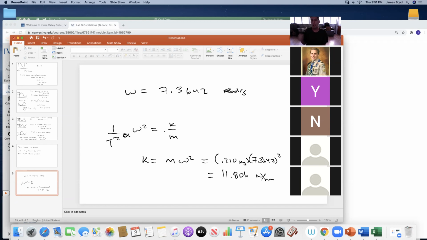It does not depend on the initial position of the iOLab. So it doesn't matter how far I pull this thing down, this iOLab is going to move up and down with the same period, no matter what the initial position is. It will have the same period. If you pull it down further, it's going to travel faster and get more kinetic energy because you're putting more potential energy in.